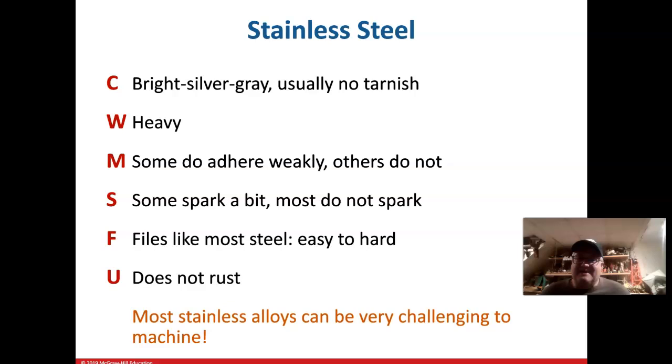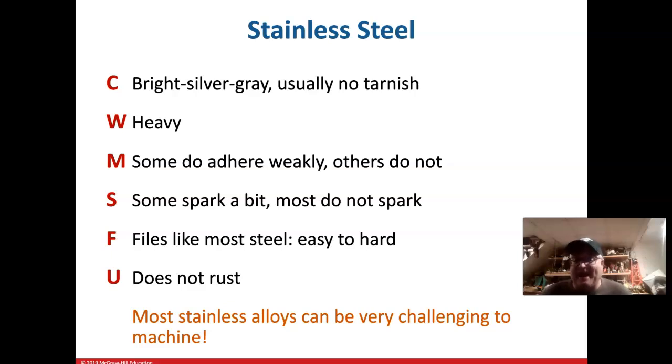It does have a much higher silvery type color to it. Although after machining, it's sometimes difficult to tell the difference in color between some of your tool steels and your stainless steels as well. So color isn't always a viable choice there. Weight of stainless steel isn't that much different from regular steel, so that would be kind of hard to determine. So the big way to distinguish between stainless steel and regular steel would be in terms of the magnetism.